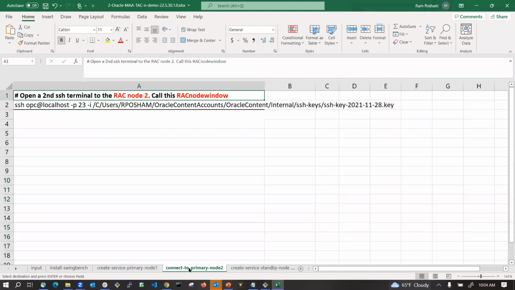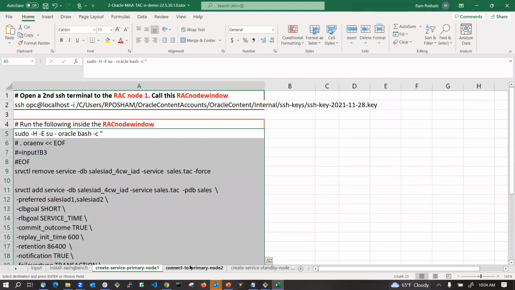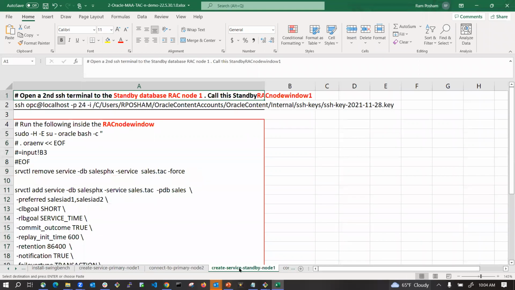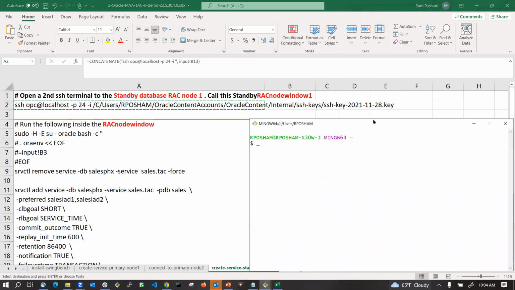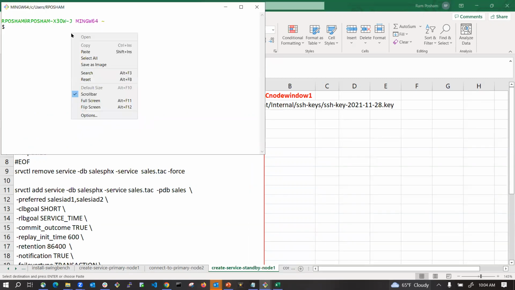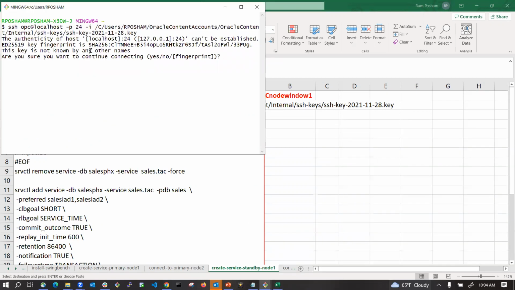We already have the service created for the primary, so let's connect to the standby node and create a service there also, right? So let's take this window and put it to the left side to indicate this is on the Phoenix side, on the west side.